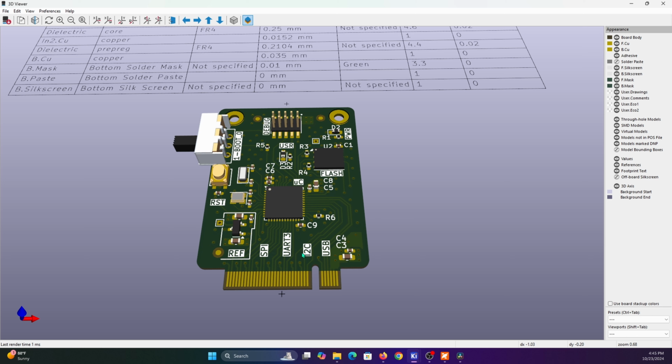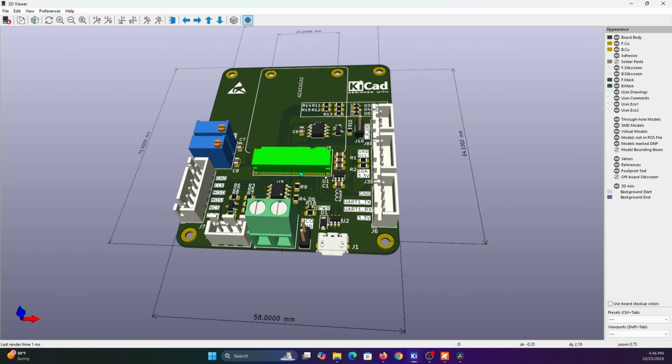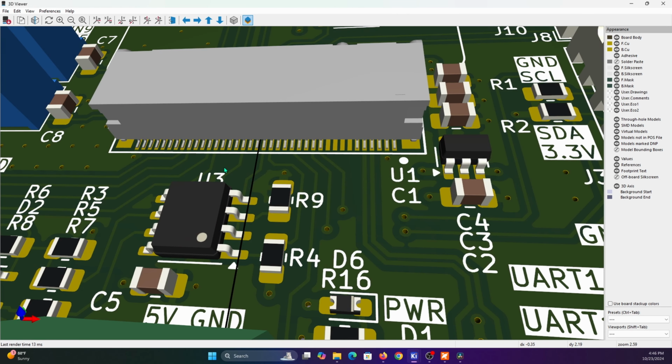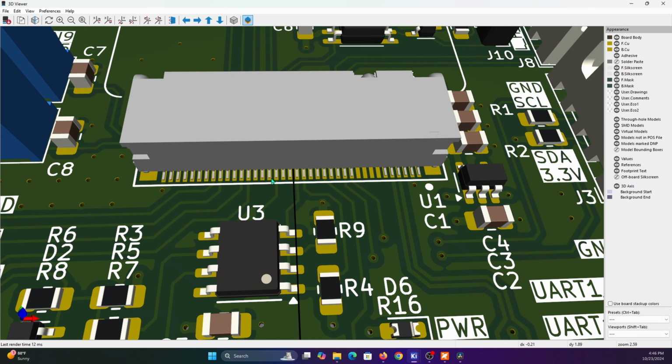But the problem with these is the pitch of the M.2 connector is very small. Here it might look like there's enough space, but this is a 0.5 millimeter pitch, so that's very small.